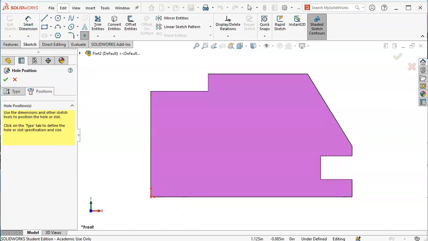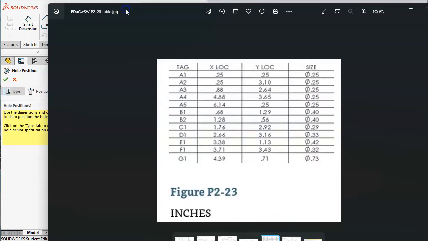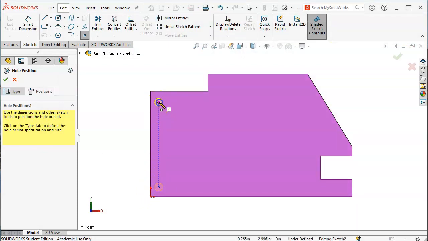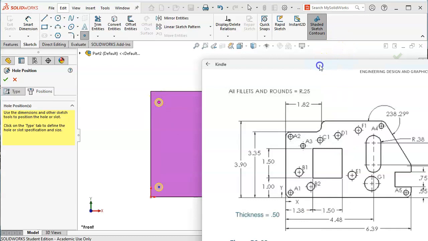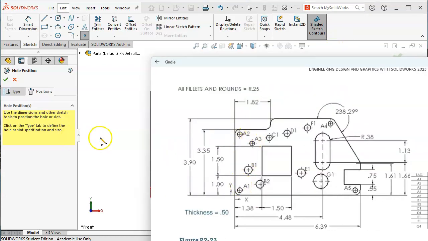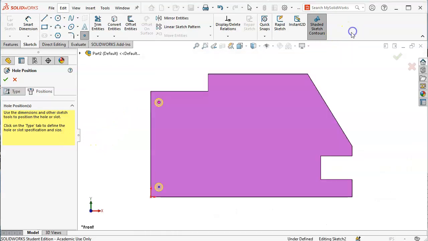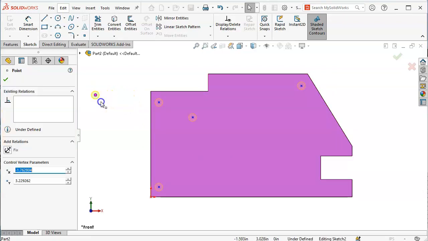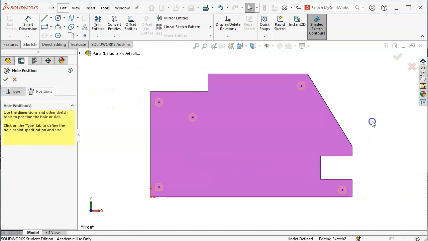All right, so looking at the table then, let's go over to the picture because it's a little bit bigger. We have the X location, Y location, the size, and the tag is A1 through A5. So I'm going to place them roughly, and let's just jump back into here so I can get my positions, A1, A2, A3. And I'm not sure about switching between these A4 and A5. So that was kind of what I was afraid of if I click in the work area. So right click to select to get out of the point. So why are they putting in points?